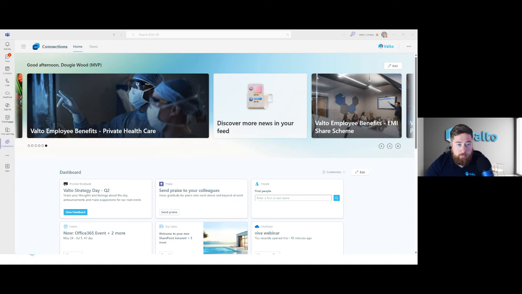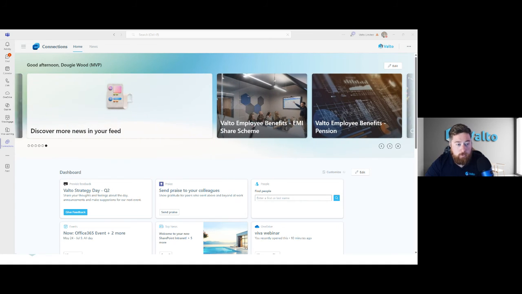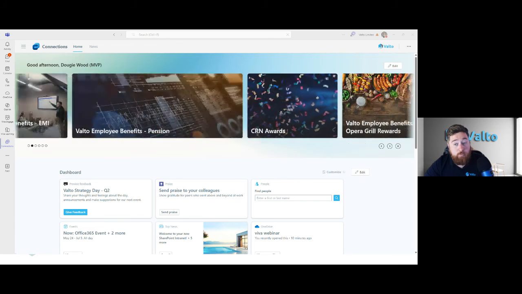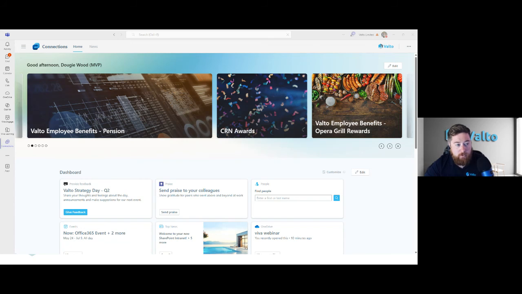They don't want people posting pictures of their dog or the dinner they had last night and all that sort of stuff. And there's a couple of different approaches you could take to that problem. A very advanced solution for this, and we've only ever done this for very large enterprise organizations, is to build a Power App which allows people to submit content for the comms team to approve before it gets submitted into Viva Engage. But I say that's taking things to very extreme levels.